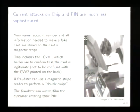So this is what criminals are mainly using at the moment. They're not exploiting the chip because the chip is fairly hard to clone. They're just using the mag stripe because all cards issued still have the mag stripe, and this still works in most ATMs. And one thing to do, which you can see on the right-hand side, is a fraudster who, as he distracts the customer, first of all swipes the card in the real machine and puts the real transaction through, and then with his other hand, shown over here, he's got another mag stripe reader hidden by the side of the cash desk and then swipes it through.